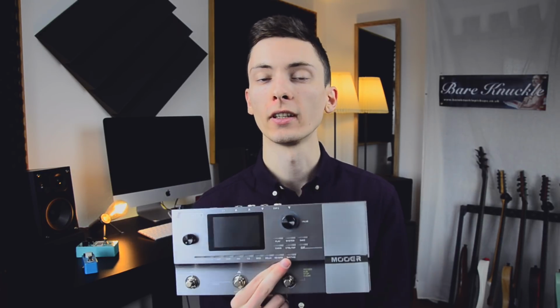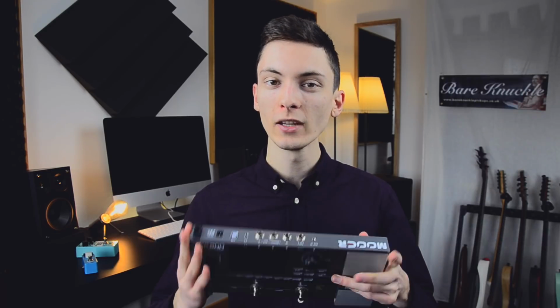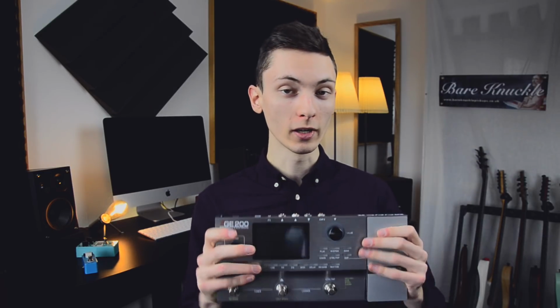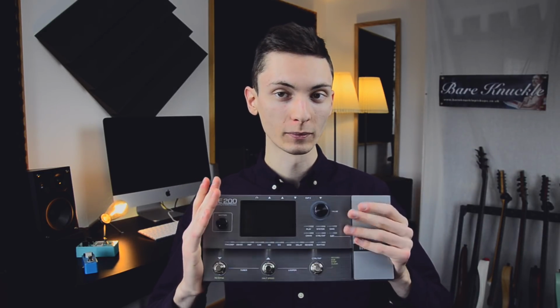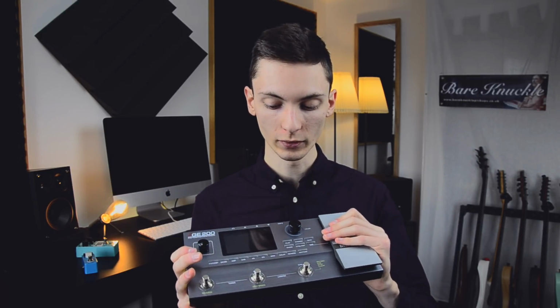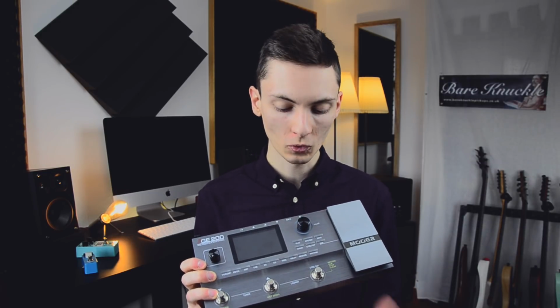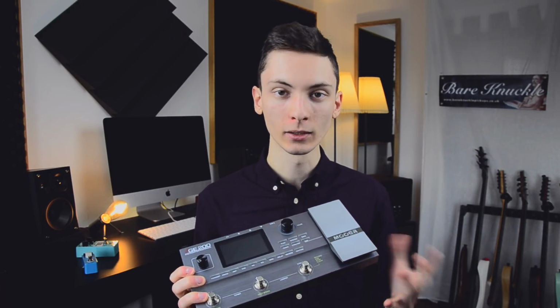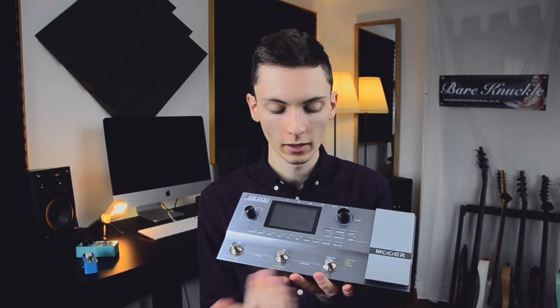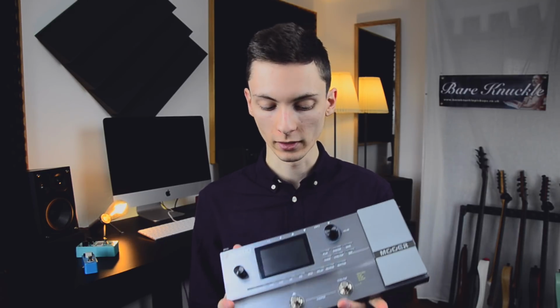What I'm not liking about this is, now I may sound like a hypocrite when I say this, but I don't like the fact that you only have one assignment switch. I know it's very small and very compact and only has limited space to put foot switches on it. However, just having one assignment switch is kind of limiting. I think I would be already happy with two. As I said, it's so small and there's no way you could put another foot switch on it, but okay.